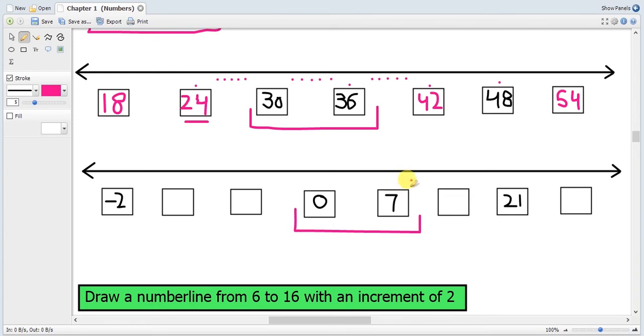8. So let's first count the digits. So 7 digits: 1, 2, 3, 4, 5, 6, and 7. So 8, 9, 10, 11, 12, 13, and 14, right? So if you keep on adding 7 dots, you'll land on this digit, which is 21. Add 7 more dots in it, you'll land on the digit, which is 28, right?